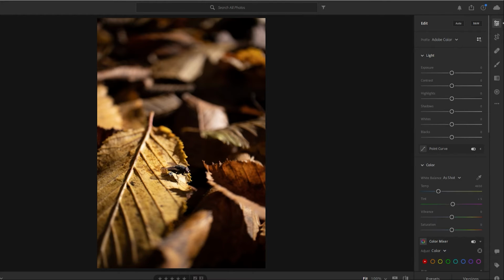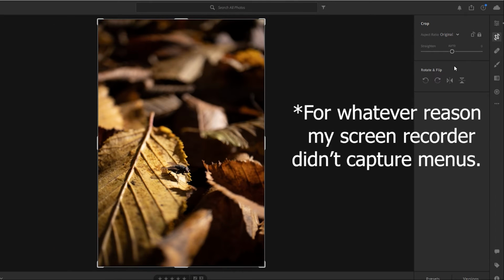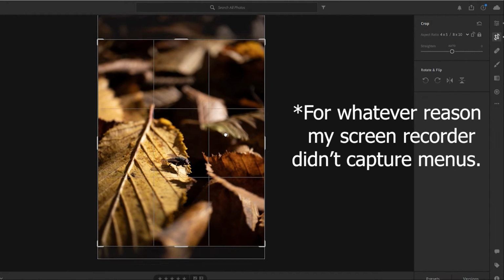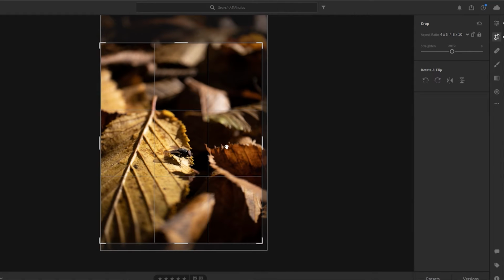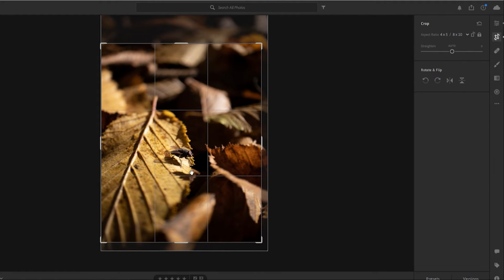I have this macro photo of a fly that I took a couple of weeks ago, and I'm just going to start editing how I usually would when I start working on a picture like this. So the first thing I do is I usually go into the crop, set 4 to 5 because that is the Instagram standard. I try to make sure that my subject is in the middle of the frame, looking at the thirds view. What is it called? The rule of thirds. That's the one. Make sure that it's like that.